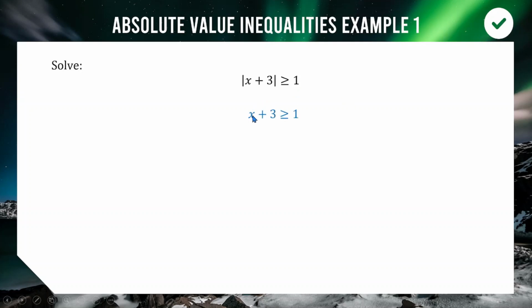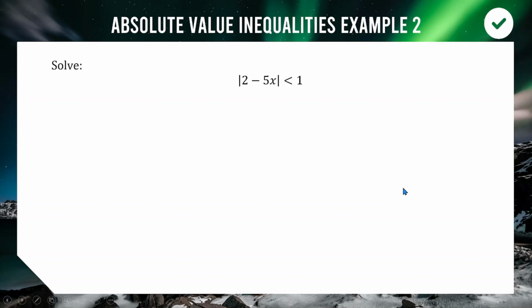Here's our first one. Like I said, x plus 3 could be a number that's 1 or bigger, which means that if we subtract 3 from both sides, x could be greater than or equal to -2. That's half our solution. Now we'll look at the negative case where x plus 3 could be less than or equal to -1, because if, say, x plus 3 was -5, the absolute value of -5 would be 5, which is greater than 1, so it works as well. Hopefully I'm not over-explaining that. Subtract 3 from both sides and you end up with x is less than or equal to -4, and those two answers make up our solution, so we're going to write both of them.